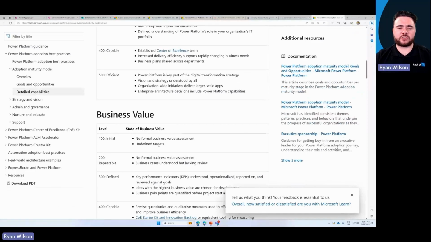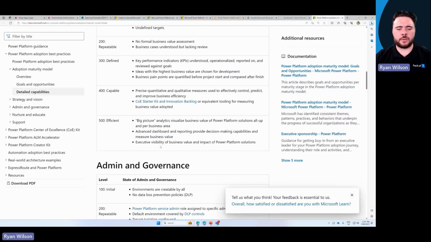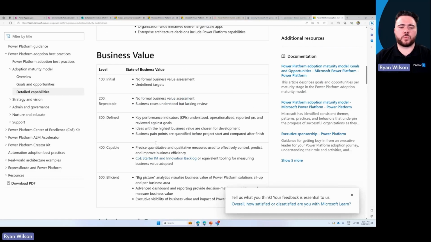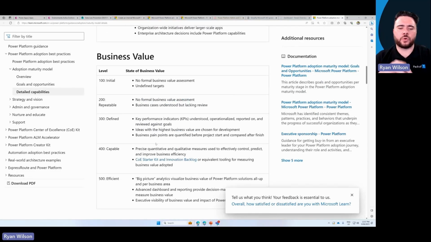So there are different criteria for each section, and you can see where your organization is at, and then you can start to strategize how you want to get to the level you want to get to. So you might say, I only want to get to level 400 in these areas. Then you can start to strategize how you get there. What business processes do you need to implement to get there as well?